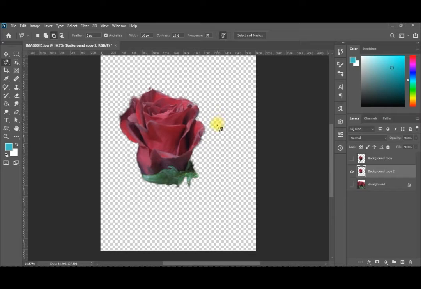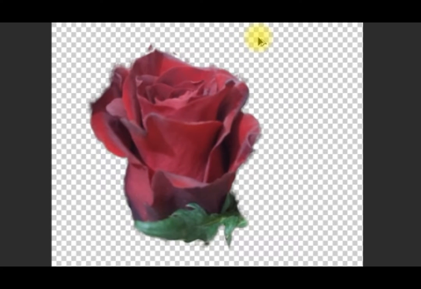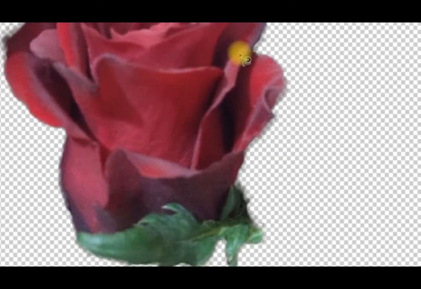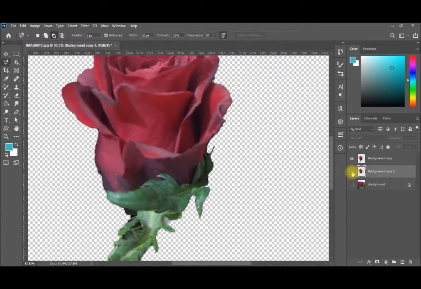Now you can see, if I zoom in here, how my selection looks, and I can go to the previous image and you can see how rough my selection is here. That's because when I selected smooth, I had increased the radius of my edge detection to match the size of my image. At least you need to make it 1%. So if it is 30, it is 30 versus 3000, so it is 1%. I used 50 to increase the smoothness.